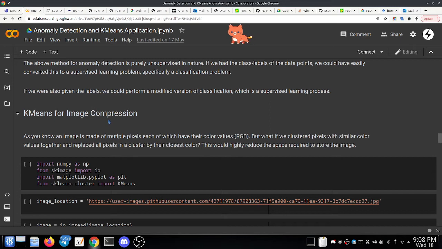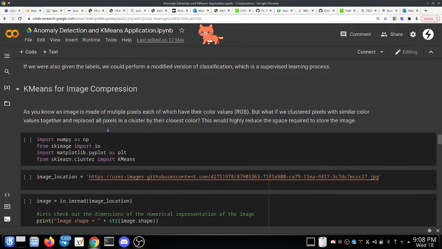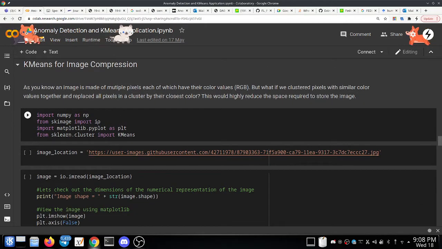And another section here, which is an application of a previous topic, is k-means. So as you know, the image is made of multiple pixels which have their color values, but the idea is to cluster pixels with similar color values together and replace all those colors with a single color. So why is this useful?